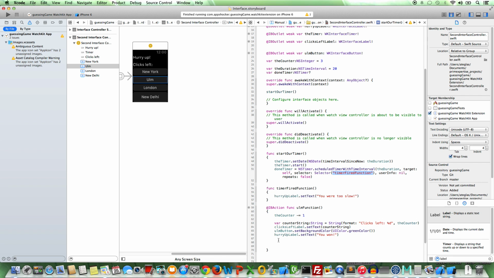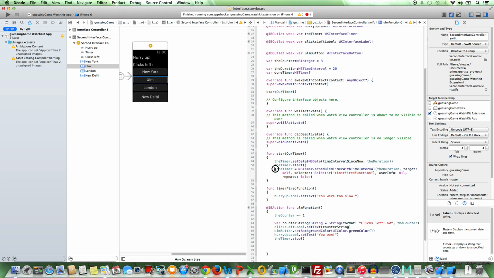So as a result, let's stop every timer that is running in the background. So in this case, what do we have? We have our timer, which is called the timer. And this class also has a function which is called stop.